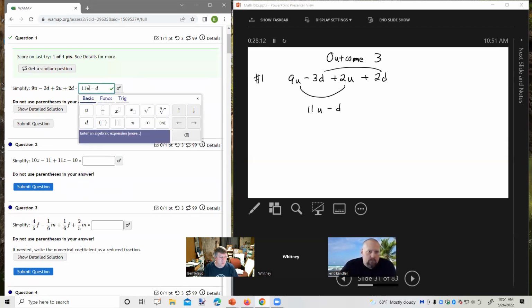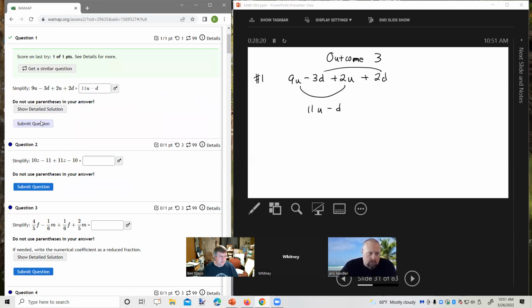Also be careful, we'll see what happens here, what if I put in a capital U, whether it'll take it or not. Some programs do and some programs don't. Let's see what it says. It changes it. That's nice. There's another program called WebAssign, and if you put in a capital when it's supposed to be lowercase, it marks it wrong. But apparently this takes care of your mistakes for you. So that's nice. Anyway, question number one.